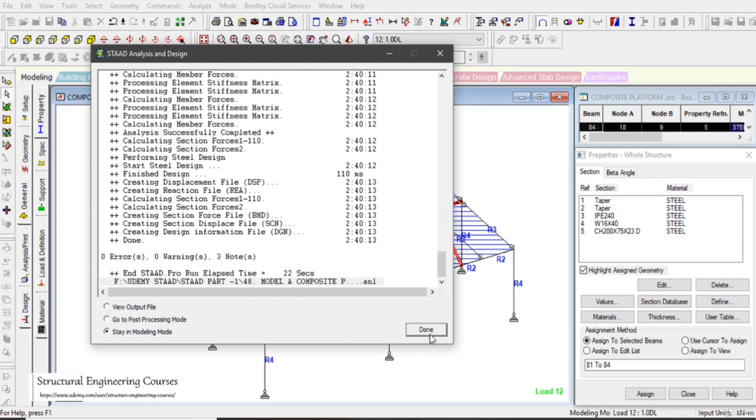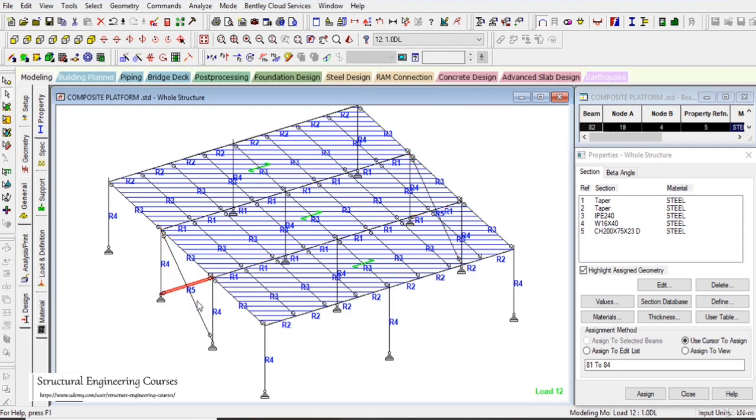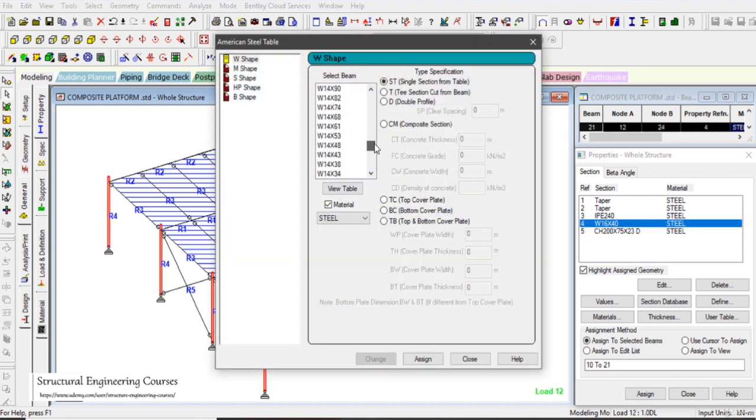So now there are no warnings here, and if we check the arrangement, we can see that it now passes, in the range of 0.687. Everything below 1 is safe. Here also we can see that the columns still have sufficient margin, and the capacity is now good, that is the utilization ratio is 0.865. That is a good design, as you are utilizing the member up to 87%. But for this you can again decrease the size.